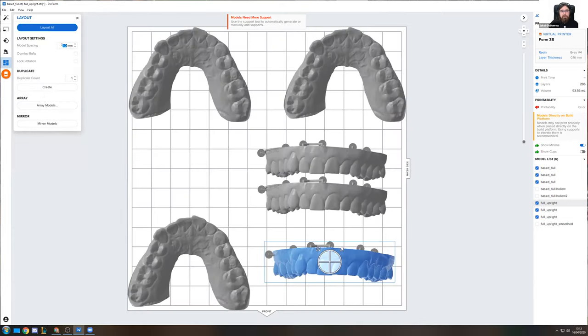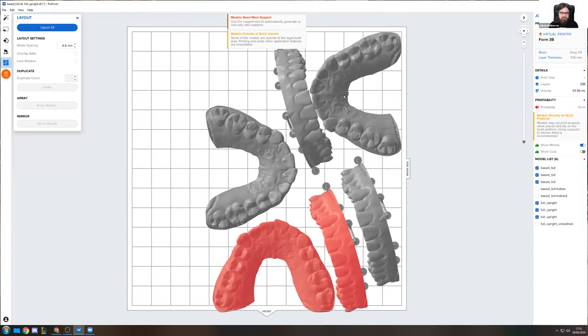A lot of people will start to do kind of a Tetris game to align all of their models on the build platform. But you can just go in here and tell PreForm to do a model spacing of, for example, 0.5 millimeters, and then tell it to lay out all of these models. It will start pushing around your models on the build platform itself, and then give you something you can send to the printer.